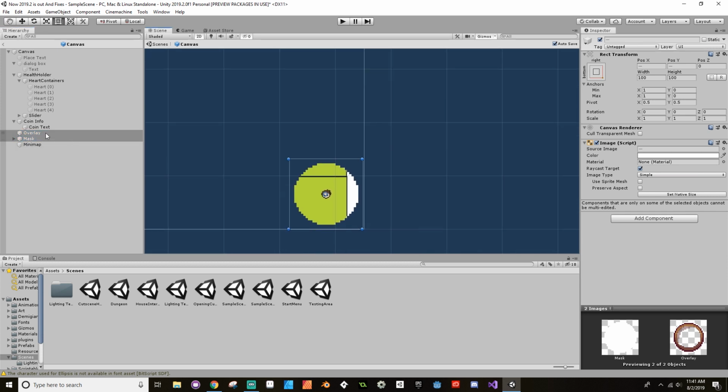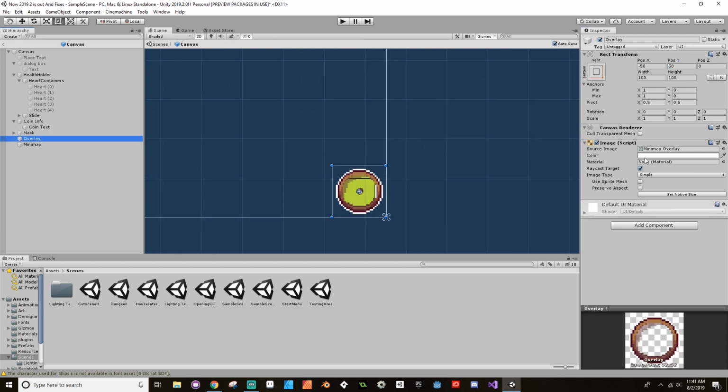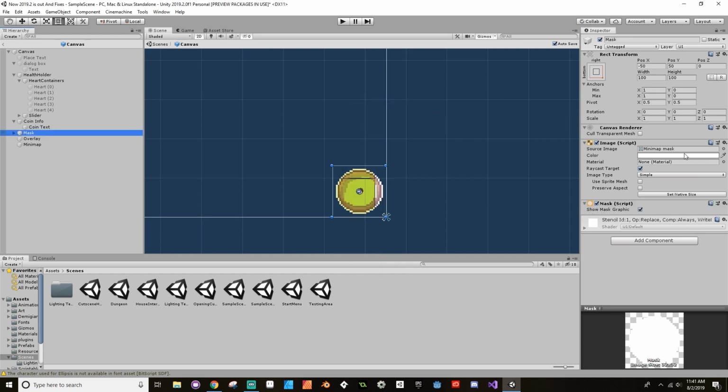So if I go back to put my overlay underneath it so it appears on top. And then this should be... Oh, I see why. Okay. So I want its position on X to be -50. On Y, it's going to be +50. There we go. Now, the other thing that you can do, again, like I said, is this minimap, I think, especially bugs me.